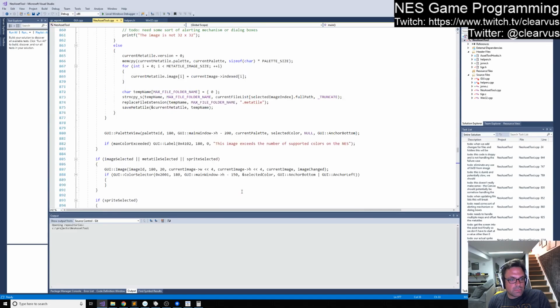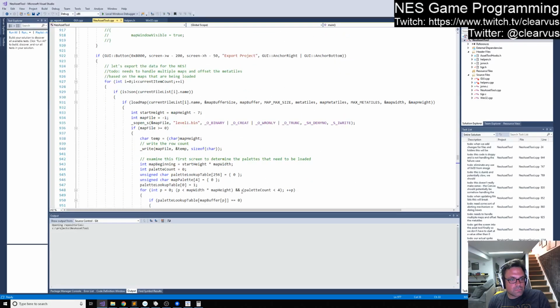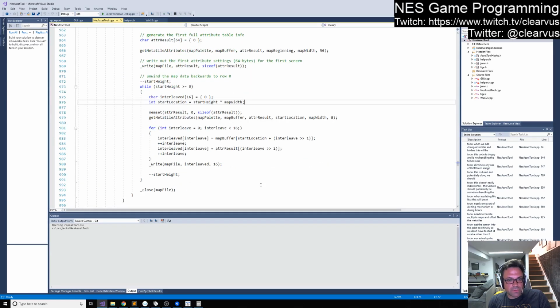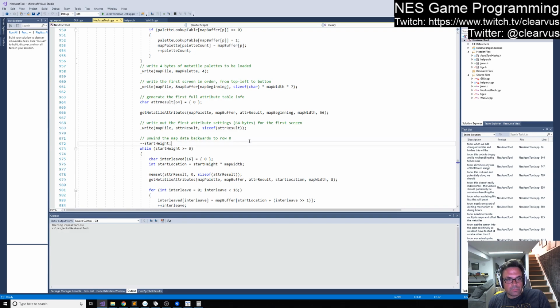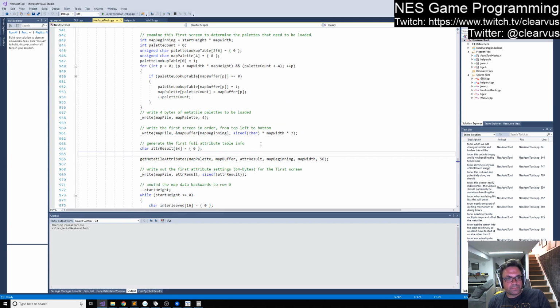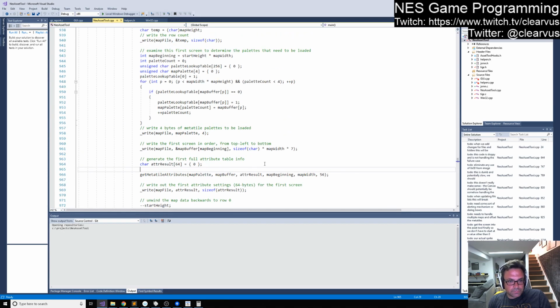All right. Where is it writing out the whole screen? That's the map, 64 bytes. No, these are the attributes, 64 bytes. And then this is map width times 7.